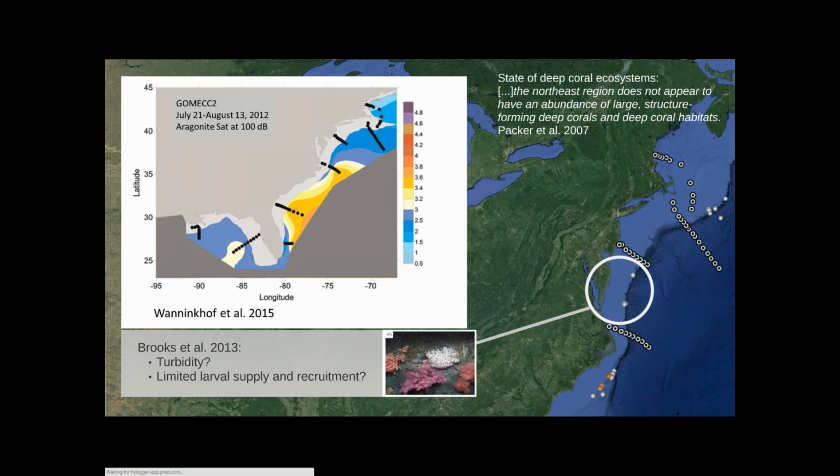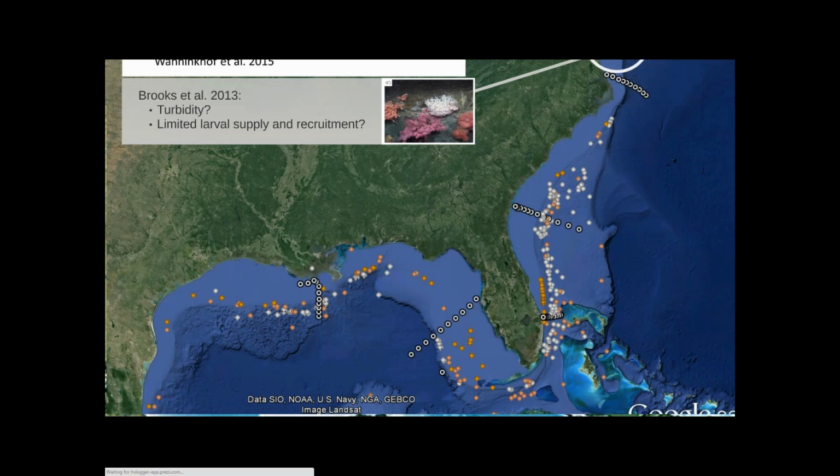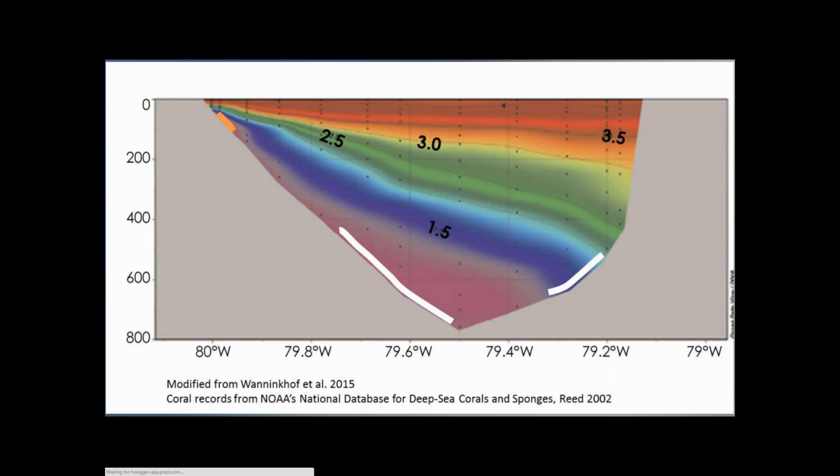Moving back into the southeast, I just wanted to go into one of the transects that they also presented in the same paper. Like I said, we haven't collected our own data yet; we're just putting the pieces together. So this is a transect along the Florida Straits. The white and the orange lines along the bottom represent the distribution of Lophelia and white and orange Oculina in this immediate vicinity, not exactly along the track, but close enough.